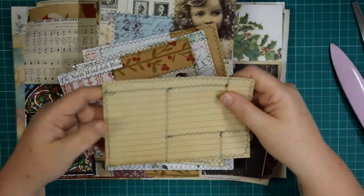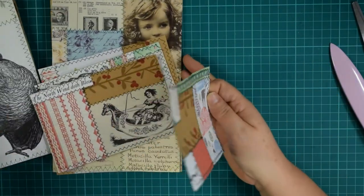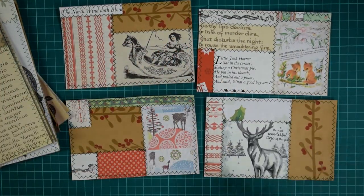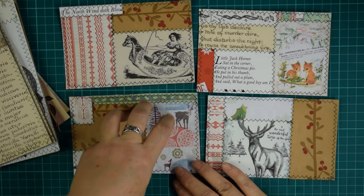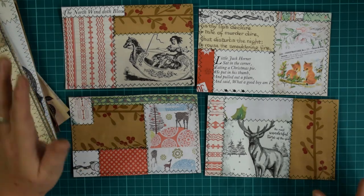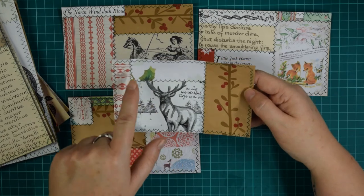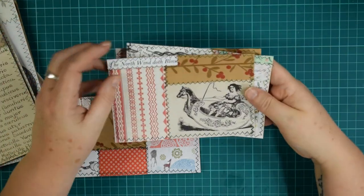So all I had was some index cards, and I did exactly the same on them. I did the Frankenpaper, exactly the same technique, but on the cards, and now I've got these beautiful cards to use in the journals. Aren't they beautiful? If you use lots of pattern but no focal point, you can still stick something on. But a couple of these don't even need a focal point, they're decorated enough. I'm just going to pop them into my junk journal, and they'll be perfect as they are, because they've got the focal point and the little tag area. Well, that one has.